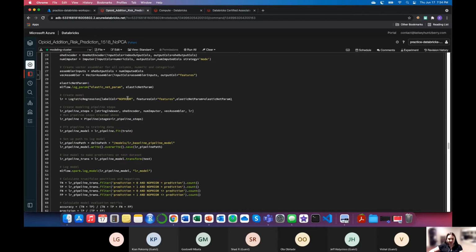So that's what we're trying to predict. Our features column comes from the vector assembler. It always comes from the vector assembler. And then elastic net param is a hyperparameter that I inputted into my model to try to adjust it. That means that it's a lasso regression, not just a normal logistic regression. So that is the final piece that you need.